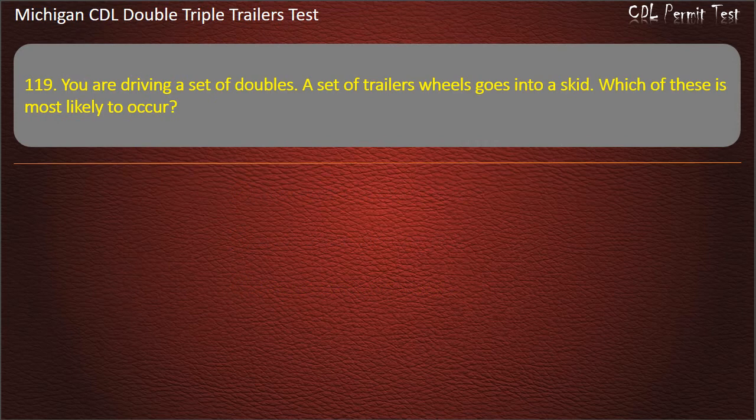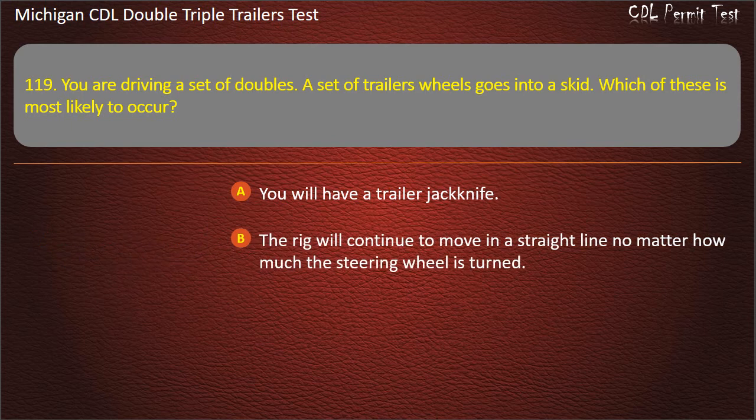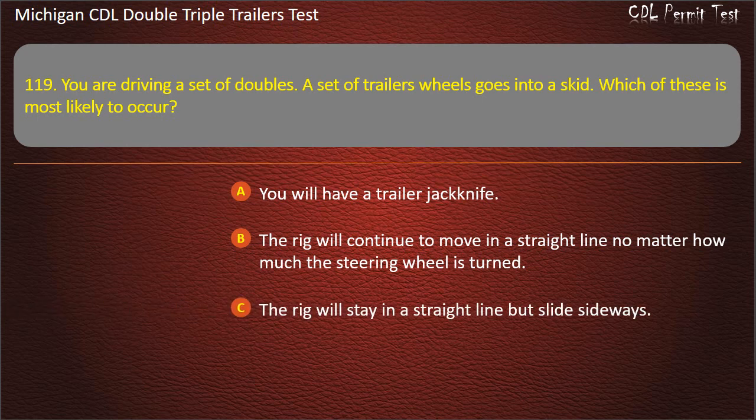Question 119. You are driving a set of doubles. A set of trailer's wheels goes into a skid. Which of these is most likely to occur? You will have a trailer jackknife. The rig will continue to move in a straight line no matter how much the steering wheel is turned. The rig will stay in a straight line but slide sideways. Answer. You will have a trailer jackknife.